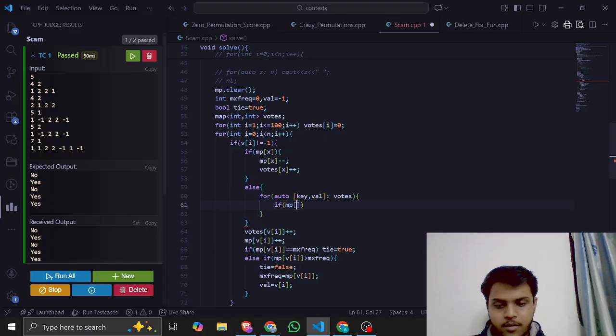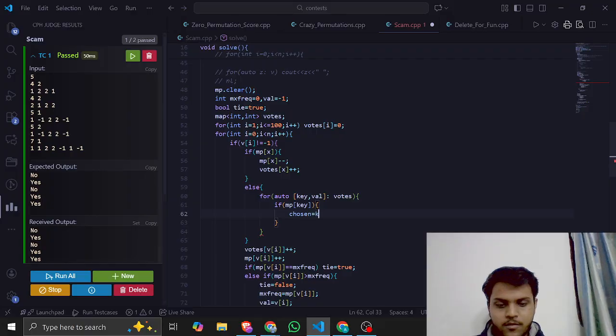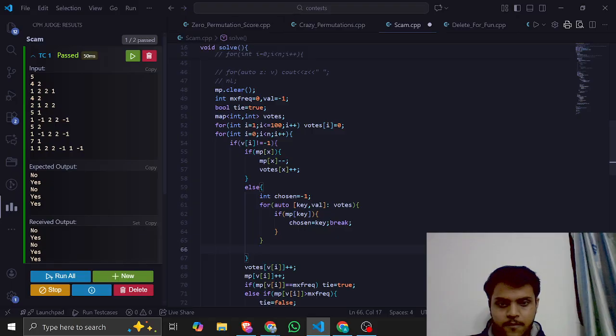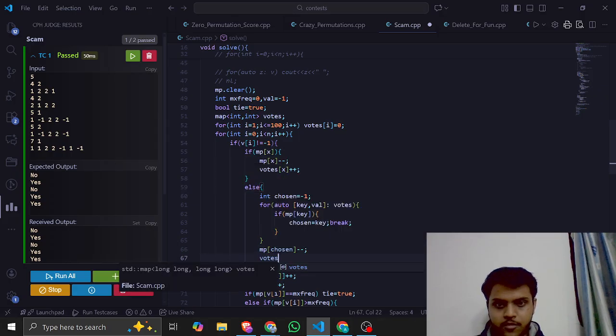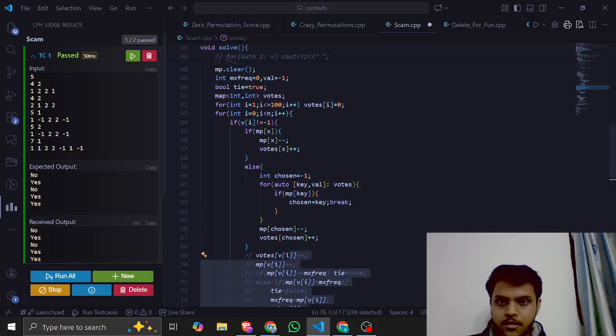Now if MP of this key is there, then chosen equals key, and then we can break. So what will happen is MP of chosen will go minus minus and votes of chosen will go plus plus. This all will go wrong.